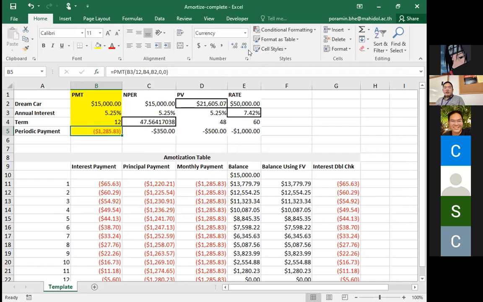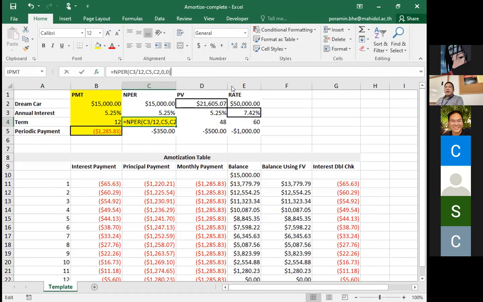The next one that we did was NPER, because we would like to find out the number of periods. Don't forget that from the same scenario, when we would like to get a dream car, the dream car is our PV, not FV.